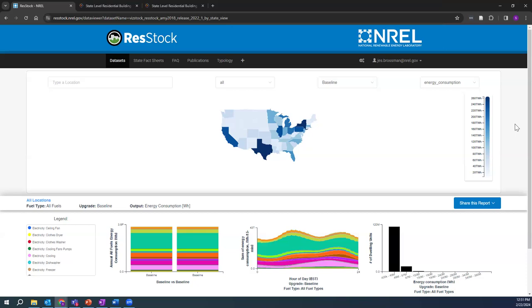Thanks. I was looking at the metadata for baseline, and also the upgrades like 1 through 10 or 16. And I think there's an applicability table in there. Is that what it's applying to? It would just say this upgrade isn't applicable because it's already been applied, or it already meets that minimum standard. Yes, exactly. That's a great question. We don't want to just apply the measure to all homes, because that's not what you would actually do in real life. So yes, good question. Thanks, Jess.